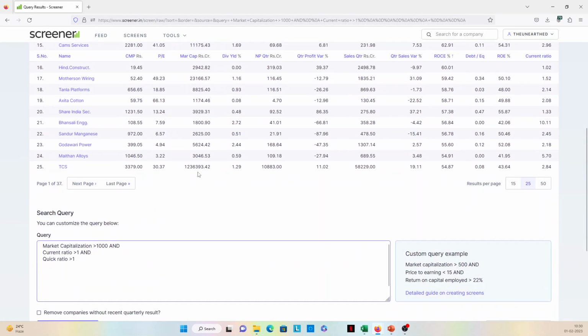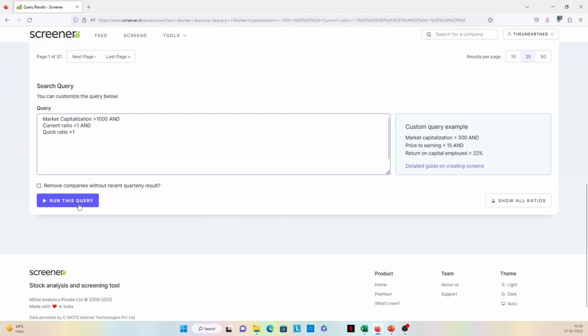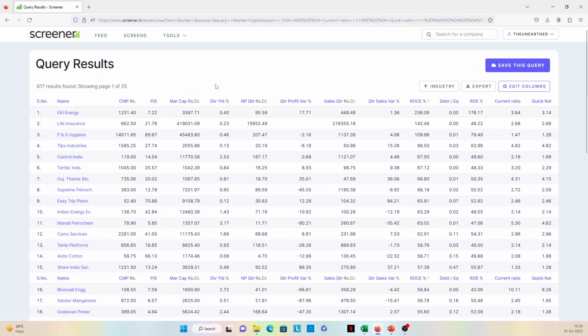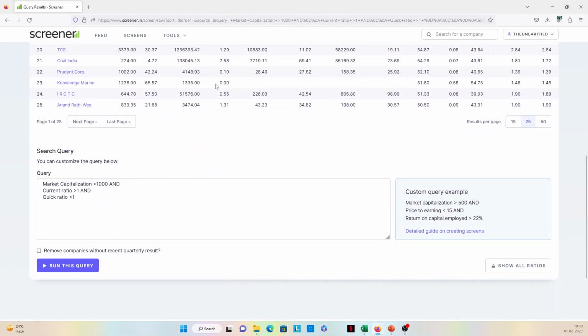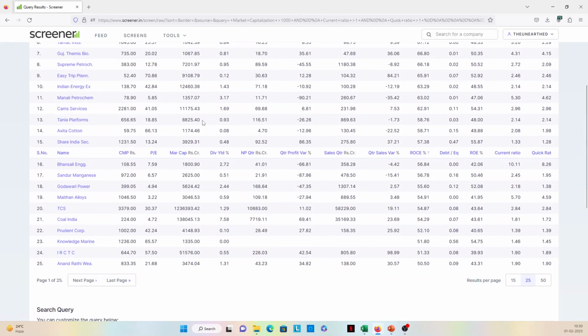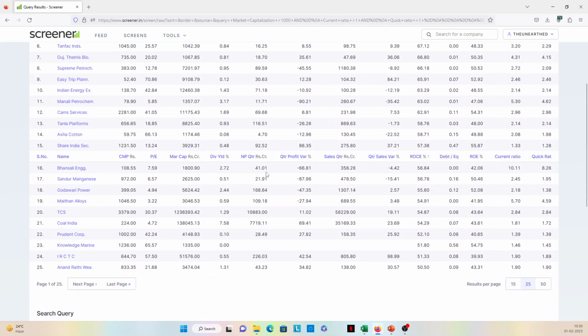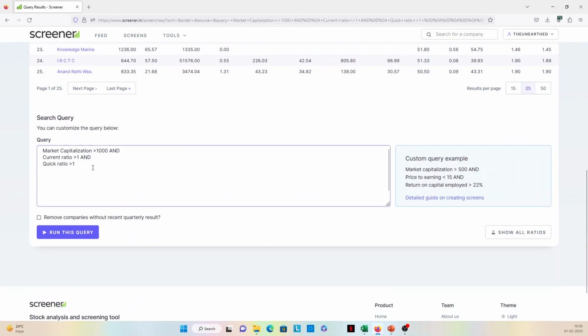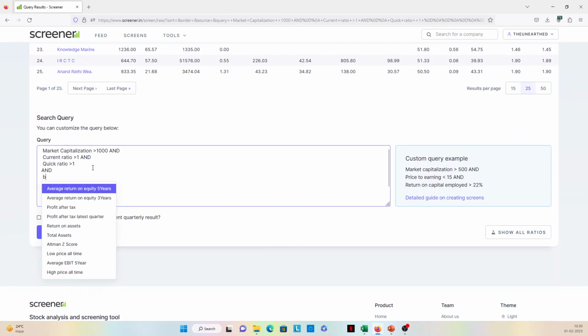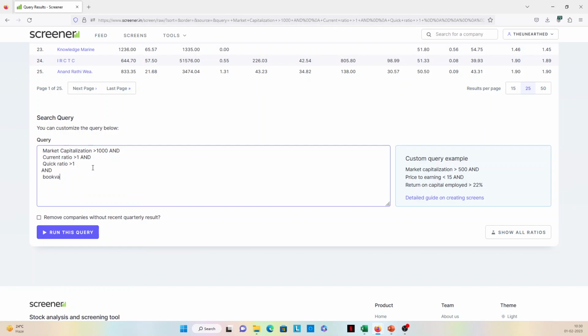How many numbers do we have? 906. Let's see with the quick ratio how much it reduces. Wonderful. So nearly 300 companies are out of our list, and I believe this is a pretty good number. I'm not getting return on capital and any other thing as of now. We can have book value and another metric, since it's not a plan, but I just want to show you how much impact that comes here.